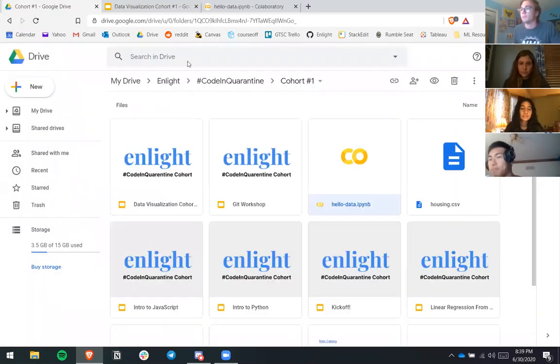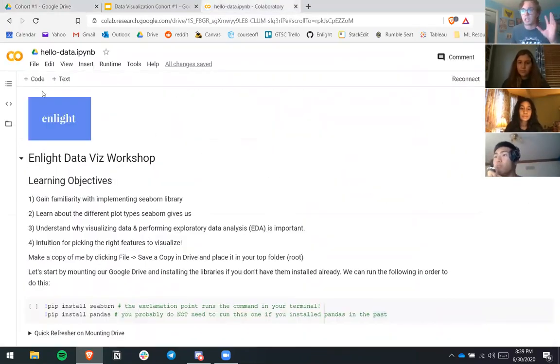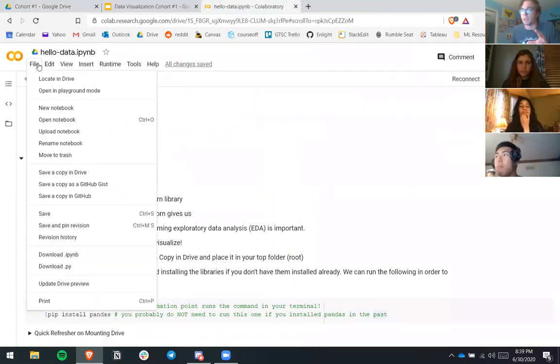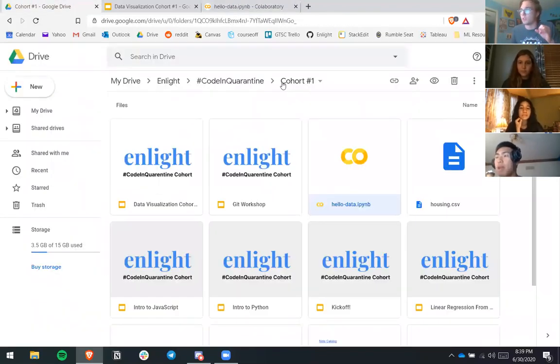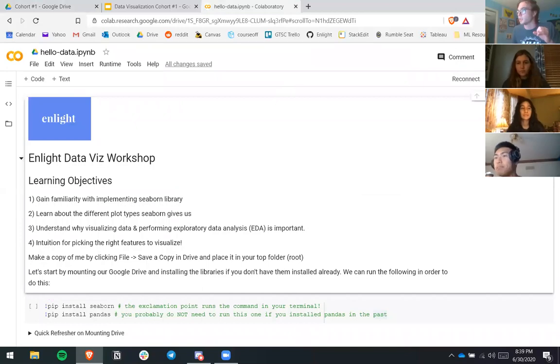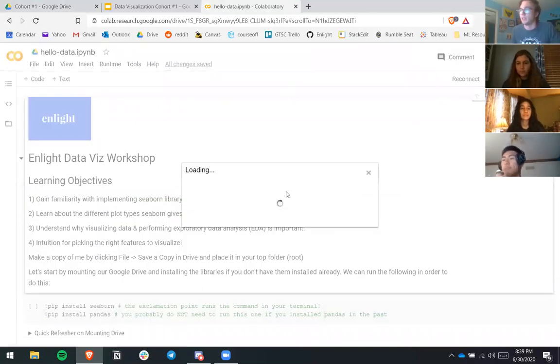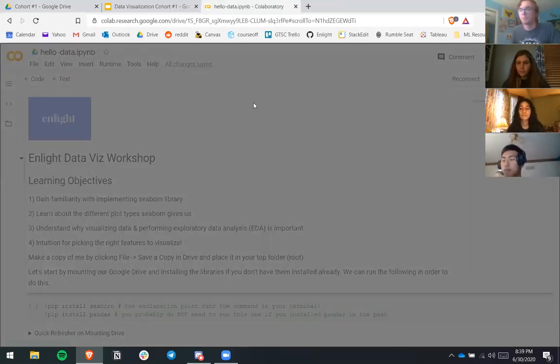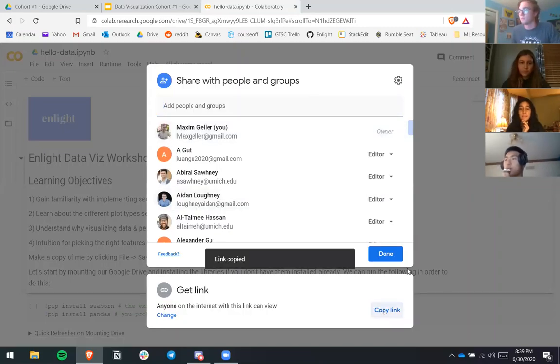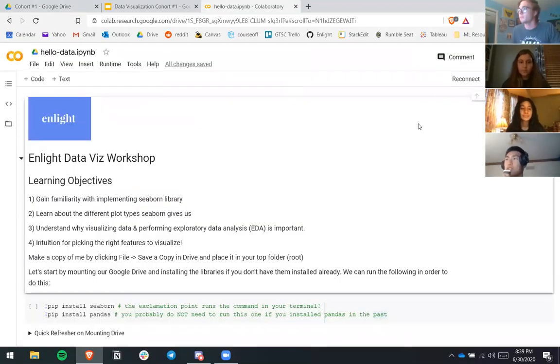Last time when we did this, we created a new notebook. Today, we're actually just going to be copying this notebook that I made. It's in the shared Google folder in Cohort 1, but I'll also send a link to it right now to you all in the Zoom chat. Sorry to cut you off, Max, but you can't use the school email, I'm pretty sure. It doesn't have Colab. I don't know if you already went over that. Yeah, I mentioned that if you're using a school account, you might run into an issue.